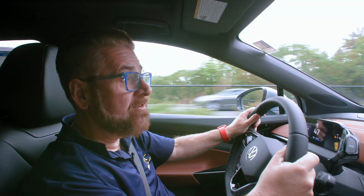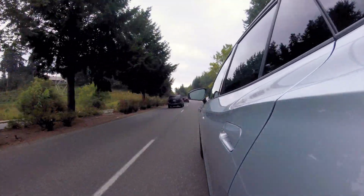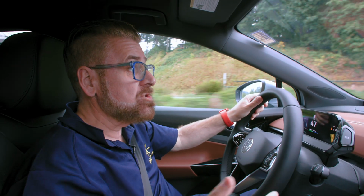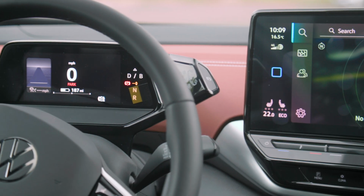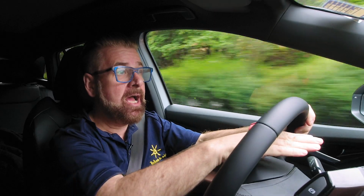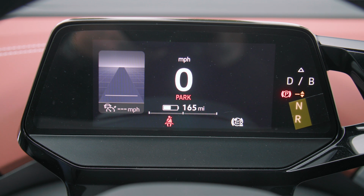Now let's talk about some of the things with this vehicle. Driving position, very tight. It's nippy. It's like go-kart style handling. It's easy to go fast in this vehicle. There's also the gear shifter. That's positioned just on the right of the gauges. The gauges are a single screen here. It tells me graphically some information about the vehicle. It tells me my speed and what gear I'm in. There is drive, neutral, reverse, and something called B.